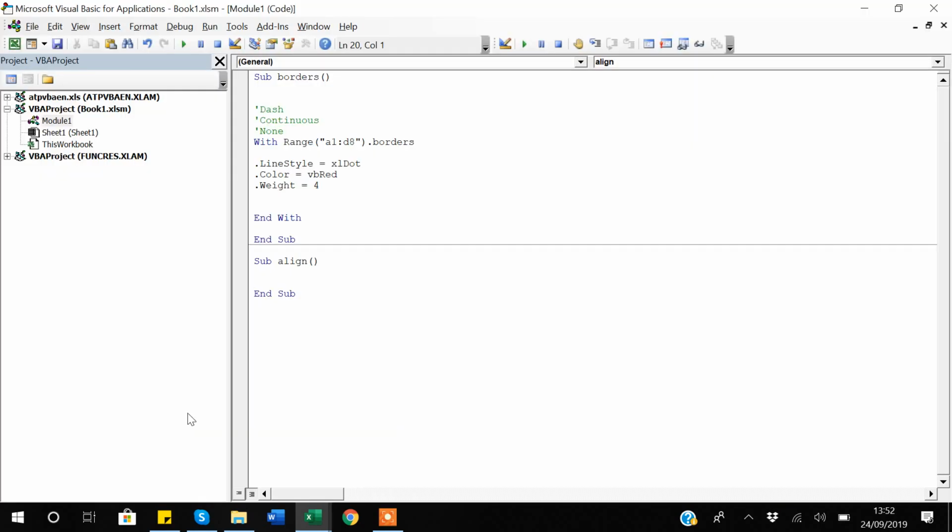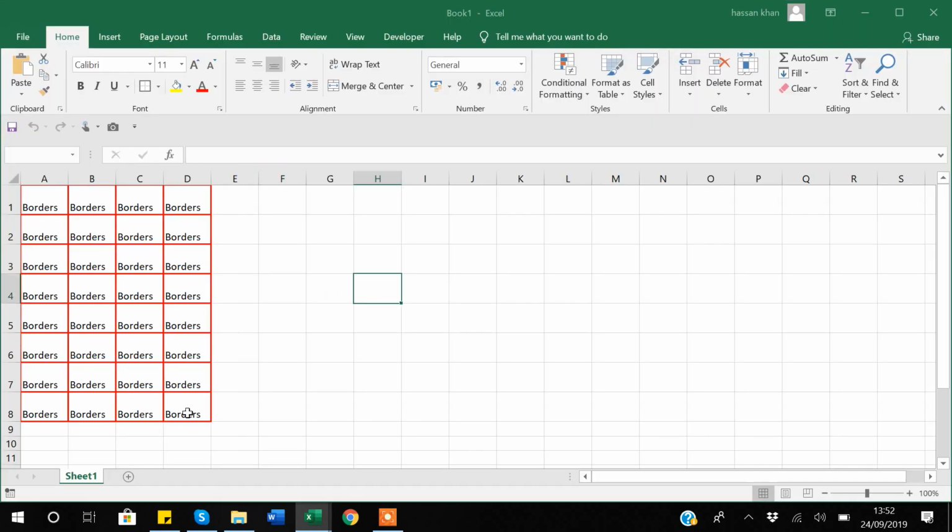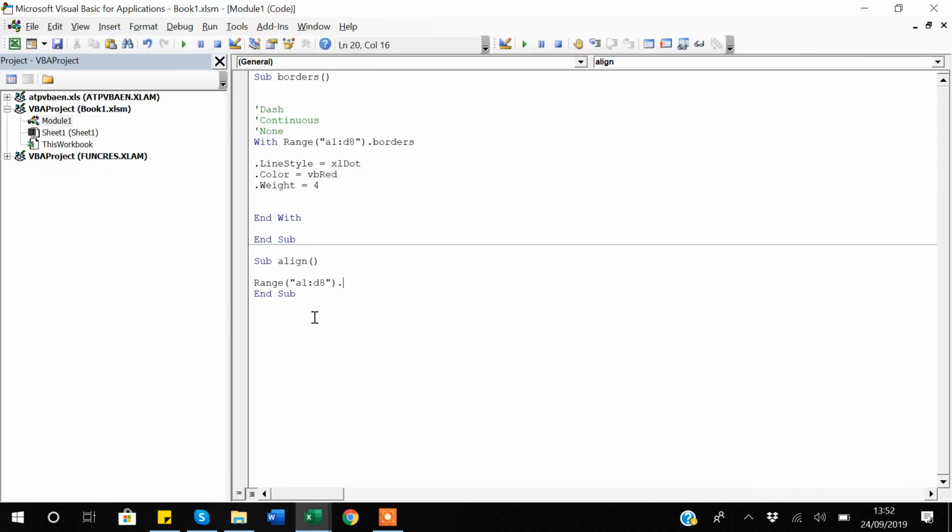So first, again, I will be specifying the range A1 to D8. Then I'll say first I want to apply horizontal alignment. I want this thing to be in the center, or in the right, or in the left. By default, it's on the left side. So let's say horizontal alignment.